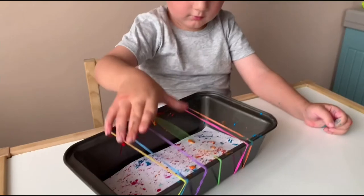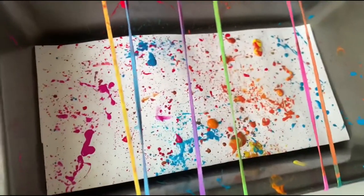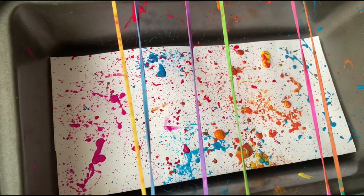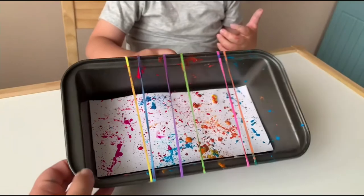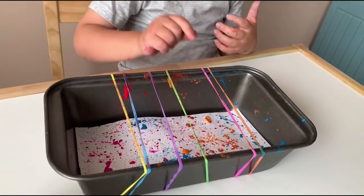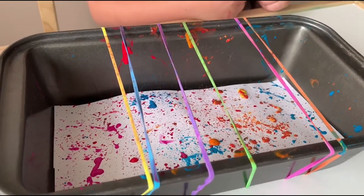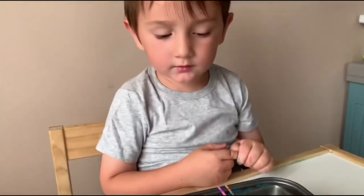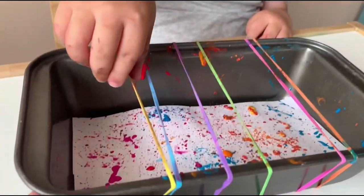They're all dried up. Let's see all the colors that we got in there. Wow, what colors do you see? What colors? 1, 2, 3, 4, 5, 6, 7. There's only 6. That's 8. And what colors do you see in the paper? Can you tell us?